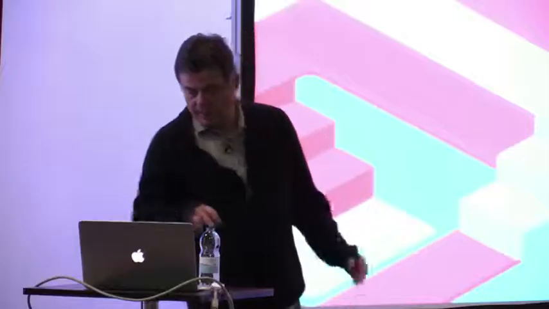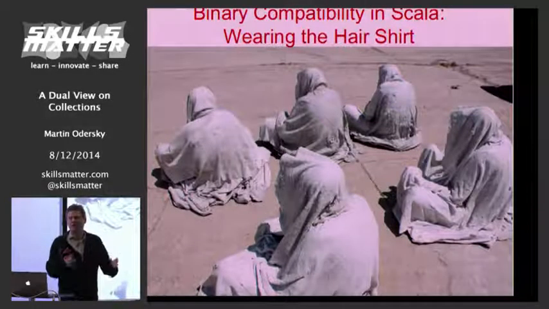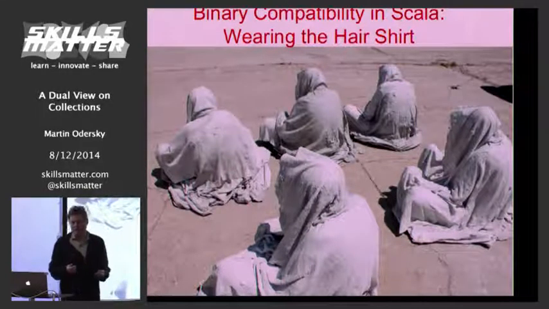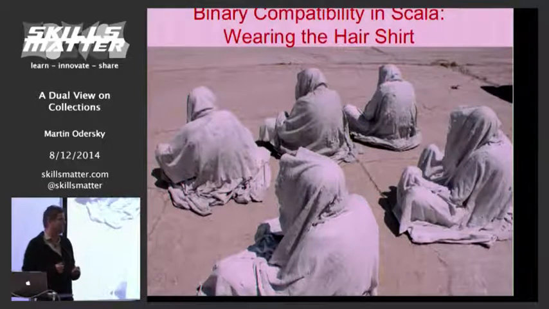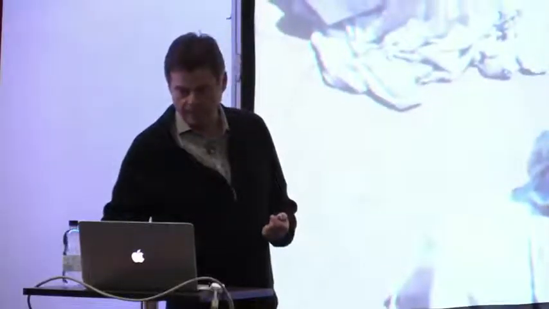So I'm going to talk about binary compatibility, which is not a topic to rejoice, but rather a topic to wear the hair shirt and repent and say, oh my God, binary compatibility, that's really terrible. Have we been too undisciplined? Change things all the time, break users' code. I'm going to talk about that, and I'm going to argue that it's, in some sense, a problem that is actually not solvable with the technology that we have, and that we need new technology to solve that problem.